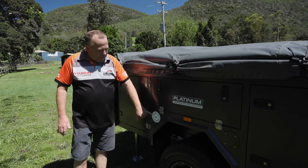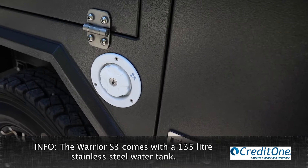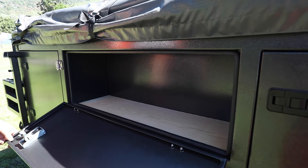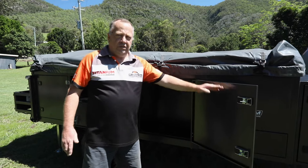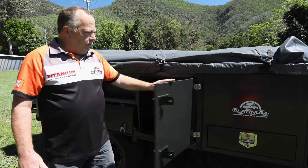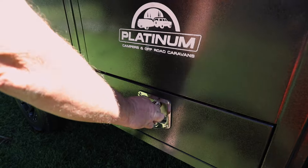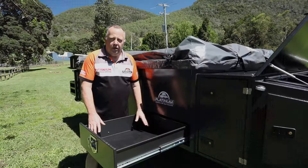A little bit further along, this here is for our water tank. The water tank's 135 litres. It's got a checker plate guard on the bottom of it. It is secure, so you will need a key to access it, just in case someone wants to tamper with it. Another storage hatch here — again, 250mm of space and depth. This area here is another storage hatch. What a lot of people like to do, they like to hang a hot water system in there — when you're not using it, it just goes away inside the trailer. We supply the Smart Tech system, which is around about $299, and that can be mounted on the inside of the door. Another little drawer here — put anything you like in there, some recovery gear. Some people use it as a pantry, so it can be used there as well.